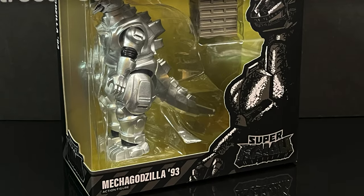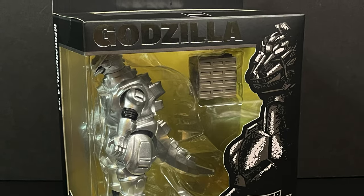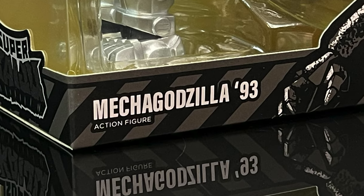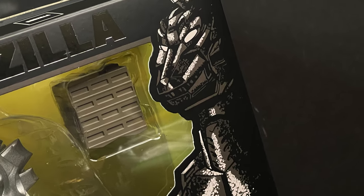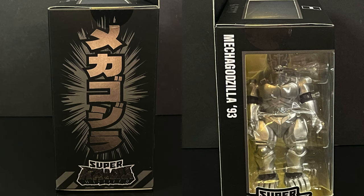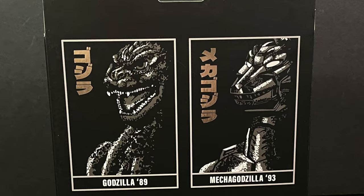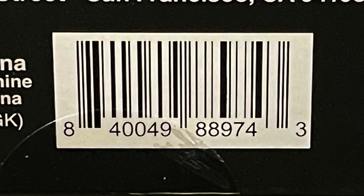You also need a villain of sorts to fight Godzilla 89, and who better than Mechagodzilla 93. They're like fine wines, each of them separated by their years. You got some Mechagodzilla action going on for the artwork on the front of the box, and on the top of the box is a nice window so you can look down on old Mechagodzilla. It's got the same box and same artwork as Godzilla 89, but you can collect them all, and here is the barcode for Mechagodzilla.